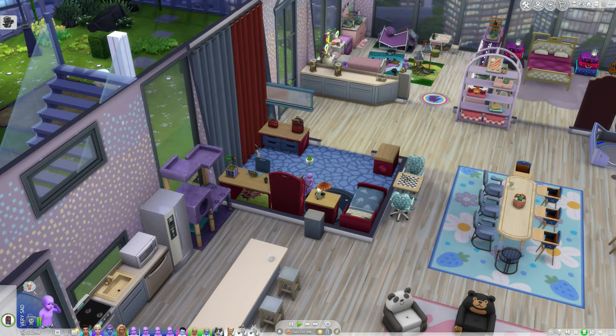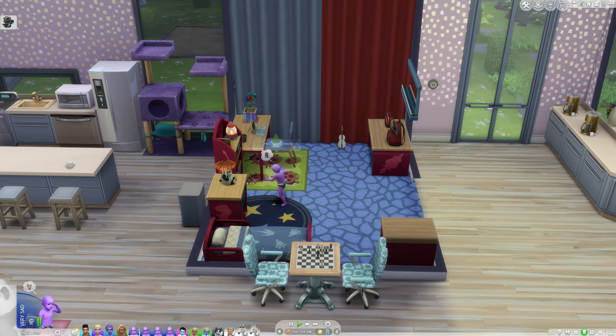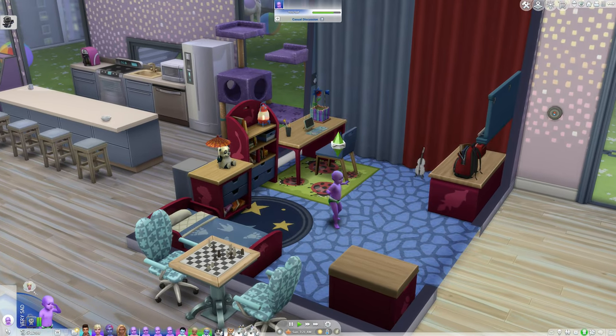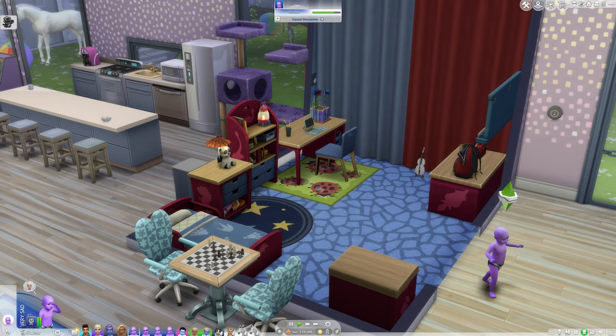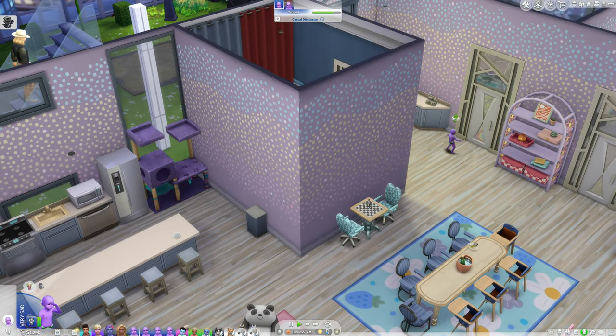And then May's other children will be aging up to children. Well, actually, it's Trevor's kids. So Trevor has a bunch of alien babies because he got abducted by aliens. And I have remade the house to have bedrooms for the kids.